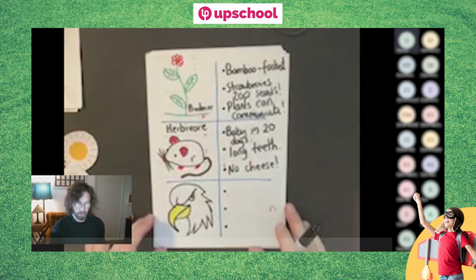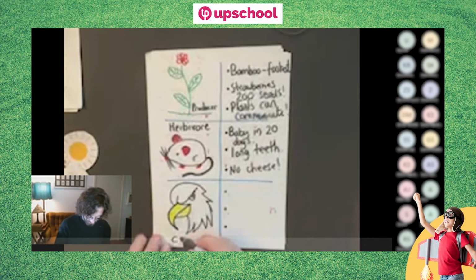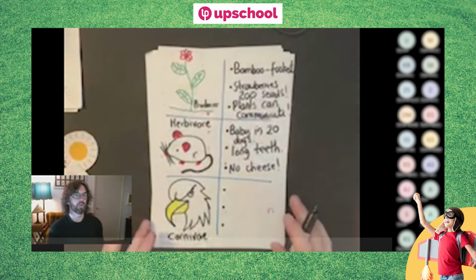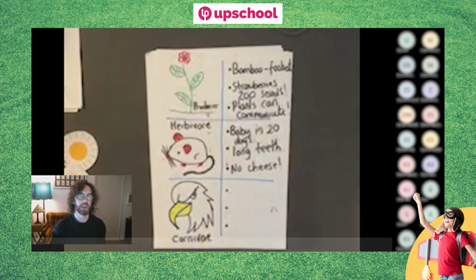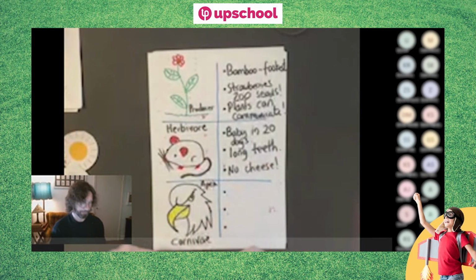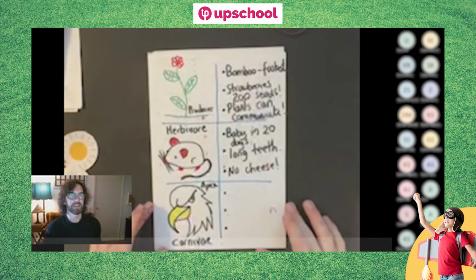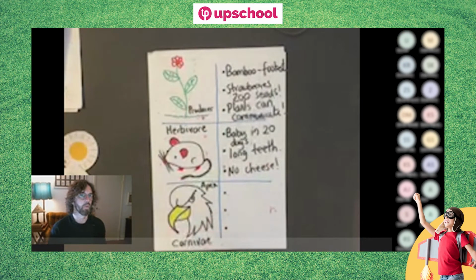So we've got our eagle here. This is our apex predator. I'm going to put him down as a carnivore because that's what he is. And we have reached the top of the food chain, just like this. I'm actually going to write down apex, A-P-E-X, because this is the top. The eagle has no predators whatsoever. How lucky is the eagle?